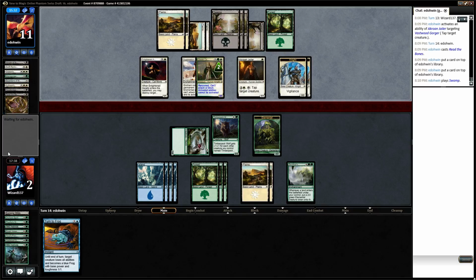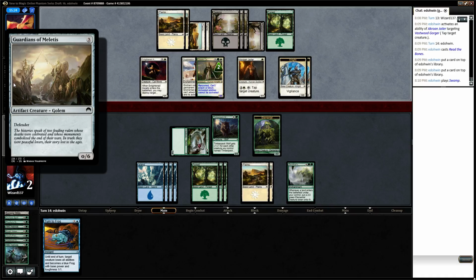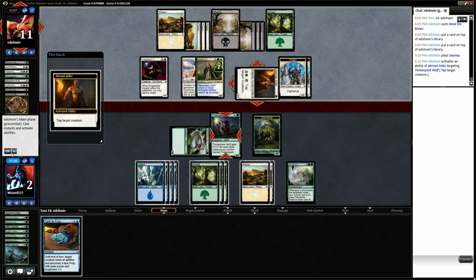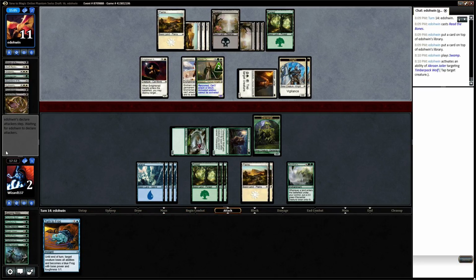Gideon's Phalanx was pretty good, and same with the... So I lost to Kithian and Gideon. Gideon's Phalanx with the Kithian's tactics, pretty good. This seemed to work out pretty well for him. There we go. Don't know why he didn't tap him down and just go to combat, but everybody's a learner. Everybody learns as you go.